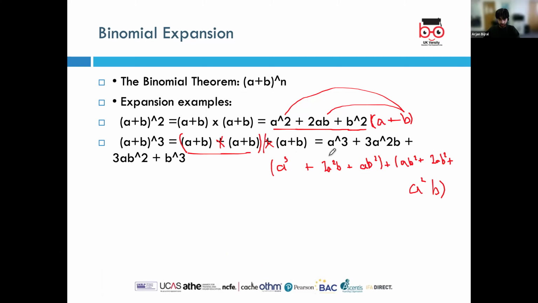Now you can see the answer here, but if I could just go through it with you, I want you to add those two things together, this bracket and then this bracket here. When I say collect like terms, I want to put things together that are the same. What things are the same from the left bracket and the right bracket?